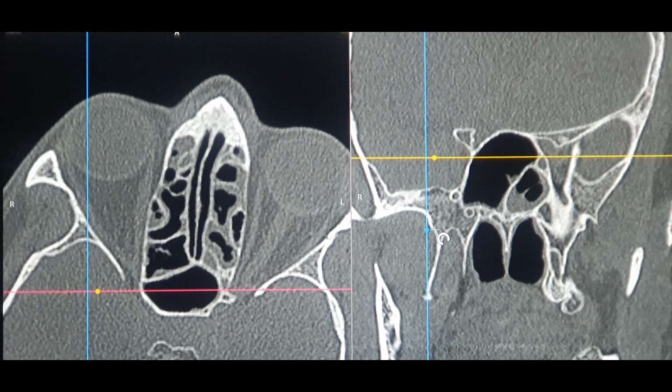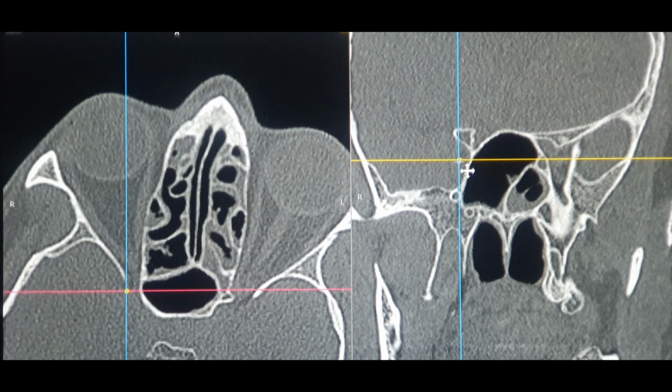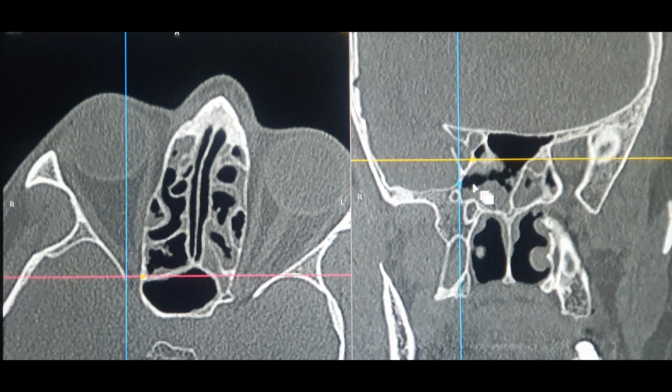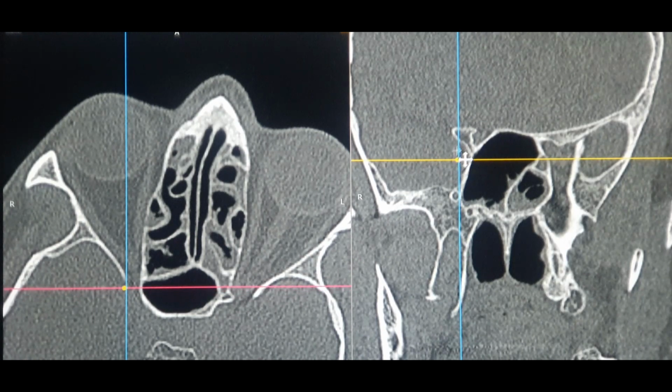So now time for me to show you guys the cavernous sinus. Now we all know that the internal carotid artery is a content of the cavernous sinus over here, lateral to sphenoid. So this is the area of the optic nerve over here, and that's the carotid artery. So this is the area of the cavernous sinus. So the cavernous sinus will be here somewhere, and the anterior extension, or the anterior part of the cavernous sinus, is nothing but the superior orbital fissure, and superior orbital fissure is a part of the orbital apex along with the optic canal. So this is how the optic canal, the orbital apex, and the superior orbital fissure is formed.